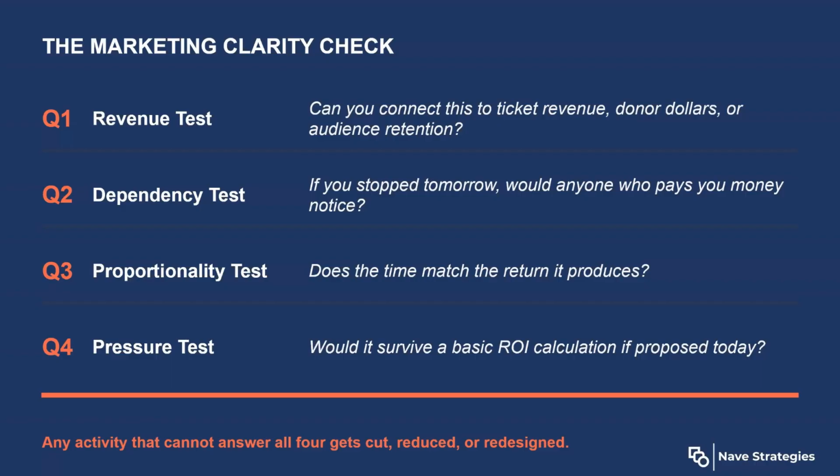Later today, Claudia is going to send an email with the one-page marketing clarity check tool attached. It's a clean, printable version of the four questions you can bring to your next team meeting, your next budget conversation, or your next planning session with your board. It's designed to work without any of the context from today's session. So you can hand it to a colleague who wasn't here, run it in a staff meeting, or even use it as a filter the next time someone walks into your office with a brilliant marketing idea that has a board member's name behind it. Take this tool, use it.